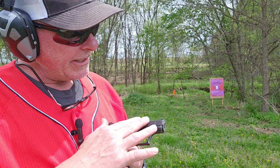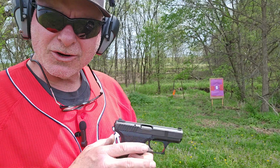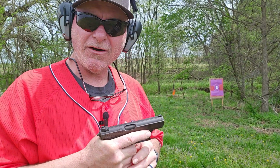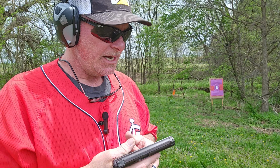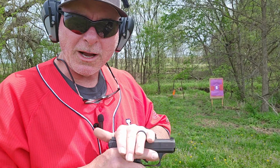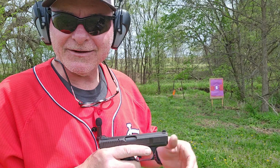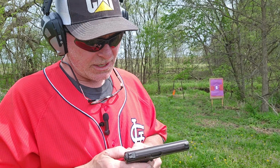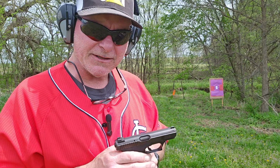Most people probably don't want to take a $3,000 gun and carry it, but I'm gonna. No skin off my back. It's worth what it's worth, right? And this is one of those guns that collector value is probably going to be my kid's problem, because I'll have it forever.